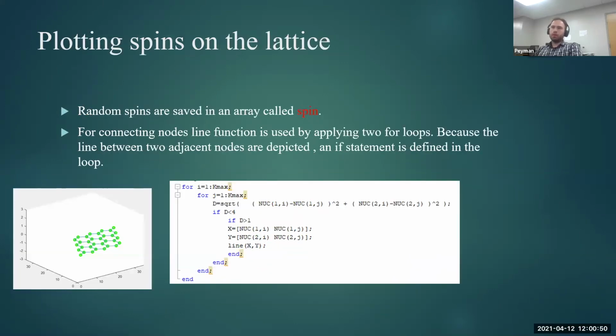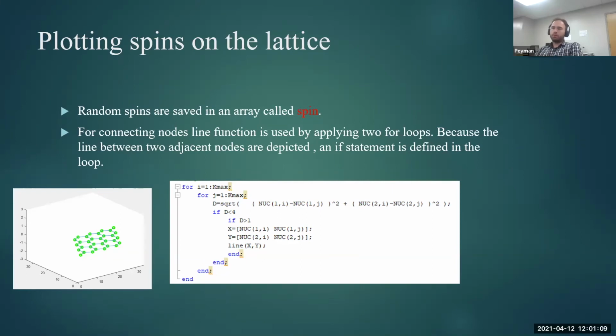For drawing a honeycomb structure, a line function with 2 for loops is used. We want to draw a line between adjacent nodes to show the honeycomb structure. Therefore, an if statement is defined here.